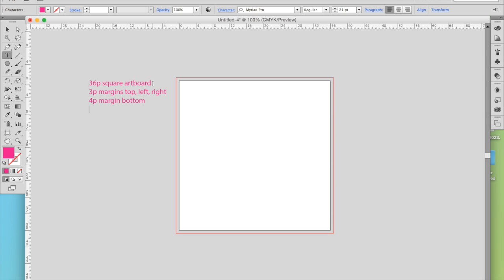We're going to have a 4x4 grid, which means 4 columns, 4 rows, with 1 pica gutters. Gutters are the spaces between columns and rows in a multi-column modular grid.